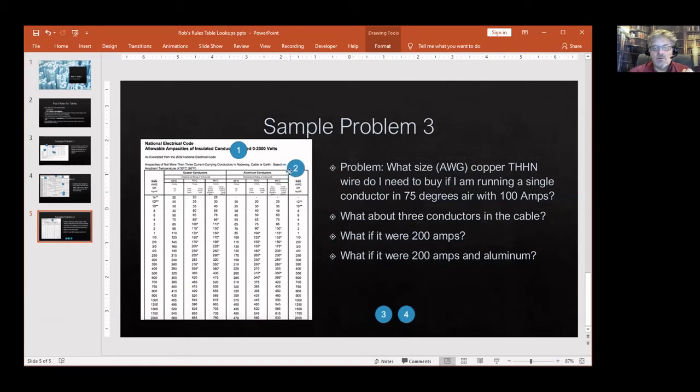So let's go look at the content of the table. Number two, do I have the right data available in this table? First of all over here I see I've got wire size so it's giving me a range of wire sizes. Great. I scan down through the content of the table and I see it starts at 20 amps and goes up to 2,000 amps. So I'm sure that I've got the right range which is 100 amps in the table somewhere.